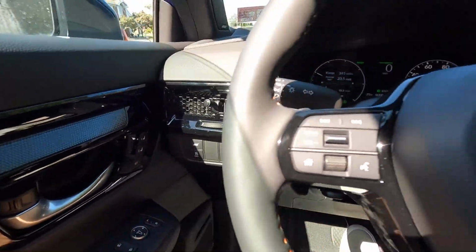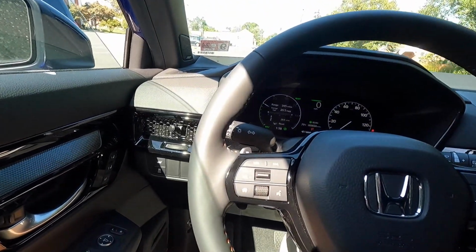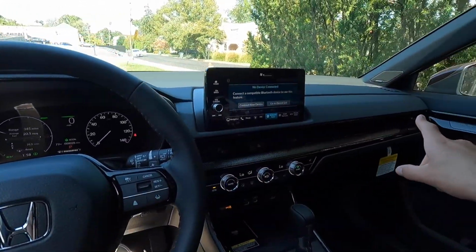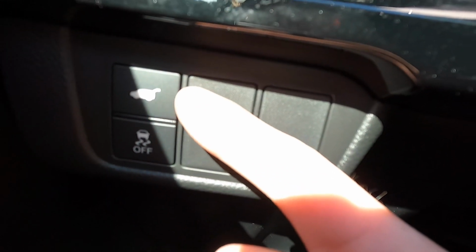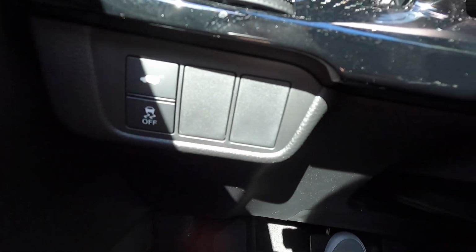I'm gonna go into my memory seat adjustment setting. It's gonna bring me up just a little bit. And while it does that, I'm gonna walk you guys through a couple of things. So you get 4 HVAC vents on the dash. That's 1, 2, 3, and then 4 over there. But anyways, coming down here, pressing on that button is going to open and or close your power liftgate, and then that is to turn your traction control system on or off.